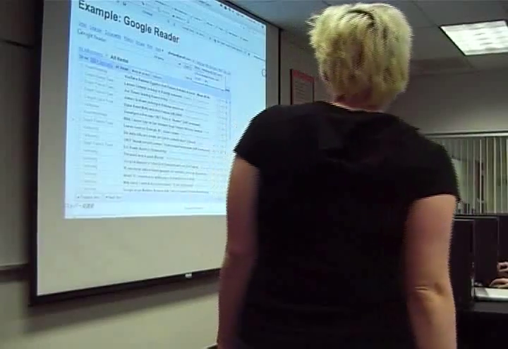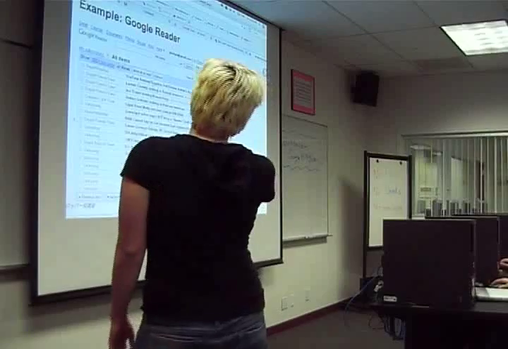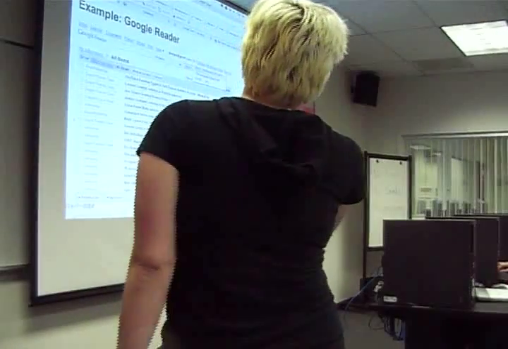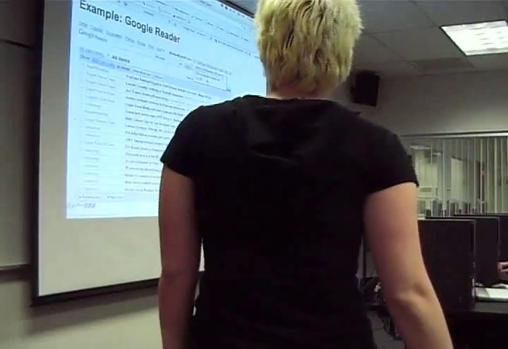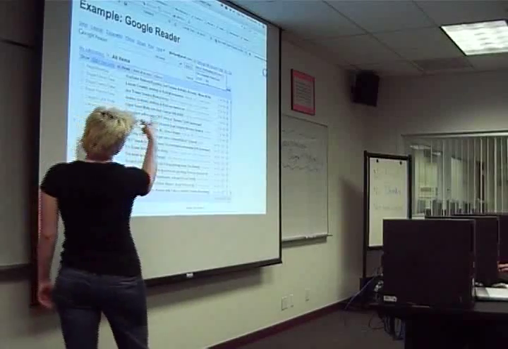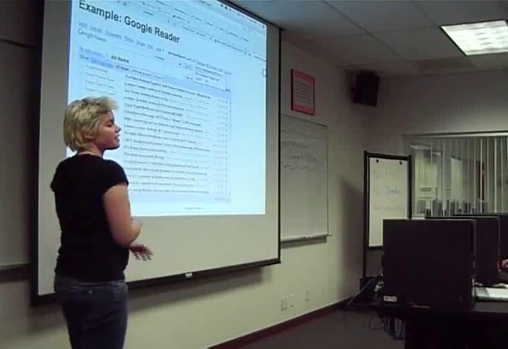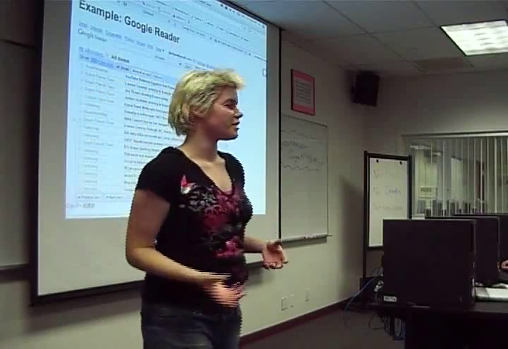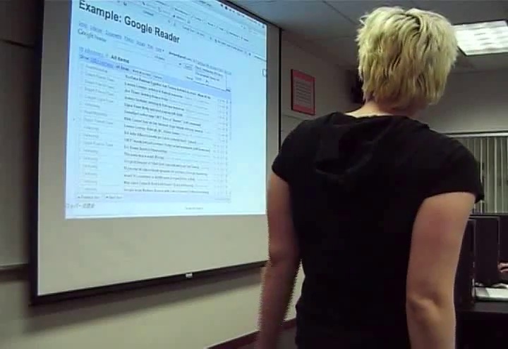So here's an example of how Google Reader did it. If you actually download Gears and use Reader, you can see this little icon here. The way they do it is that you just click on the icon and it'll download like 2,000 items, and then you'll be able to seamlessly click through them. And I think it actually works faster. If you let this complete, you'll be able to browse your items faster because it's gotten all the resources and it doesn't need to go to the web to get them anymore. So that's a good way.